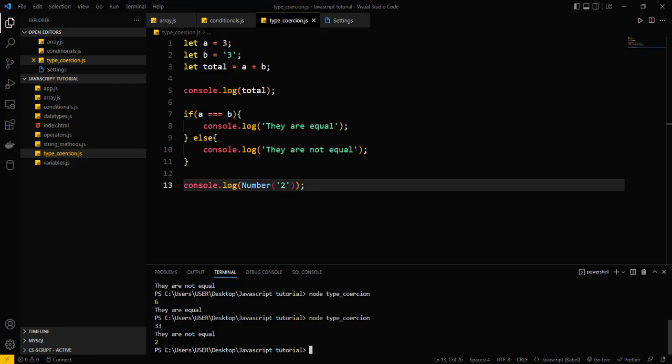So for you to be very sure that it is really a number, let's go ahead and use typeof Number. Save, come down here, and what do we see? We see number. The type of this 2 here is a number, even though it was supposed to be a string.